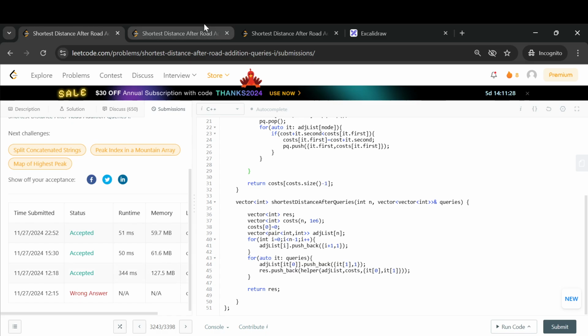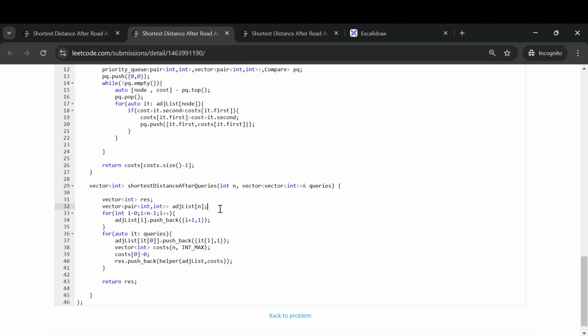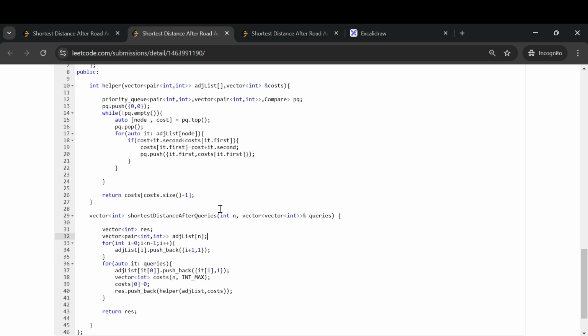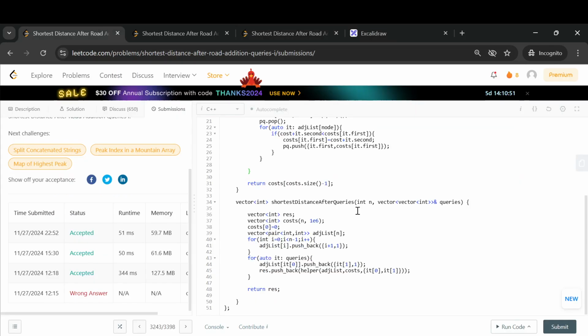Then the other solution that I wanted to do was basically an optimization of the solution. So I was like, we already are doing traversal starting from the first query itself. Why do it again? We can simply try to insert the newly added connection into the queue and start doing the exploration. If things make sense, if relaxation happens, that is when we are going to do exploration on the remaining nodes. Apart from that, you might not need it, right? So that is when I arrived at this solution. Okay, so this is the solution.